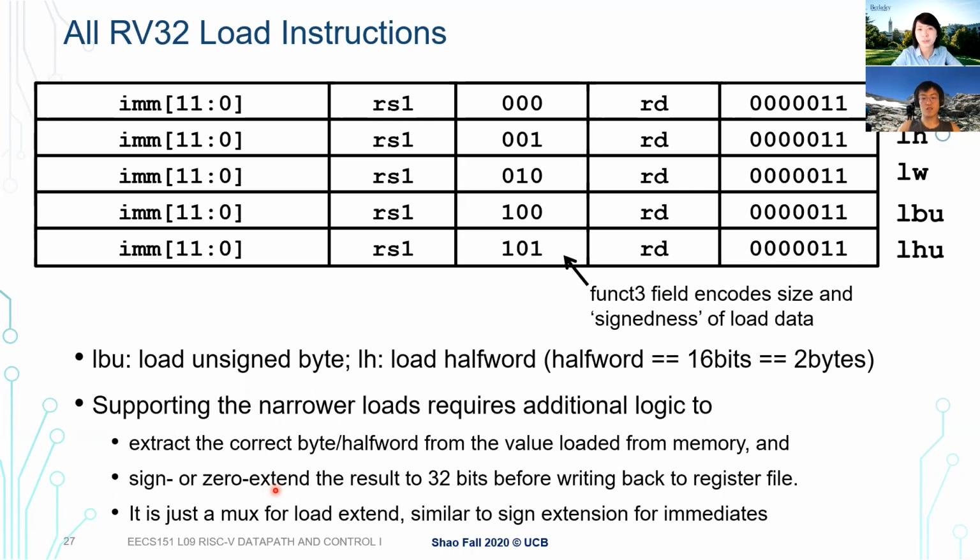If you cannot specify that in your memory, then you have to take care of that in your data path. But if you can customize your memory to support that, maybe each bank is already a single byte, and then you can read only 1 byte instead of the entire 4 bytes. So it depends on the implementation and your memory structure. We'll talk more about how we actually build memory in hardware and what kind of parameters you have in the hardware design to support different memory structures. It depends on what kind of memory you have here.